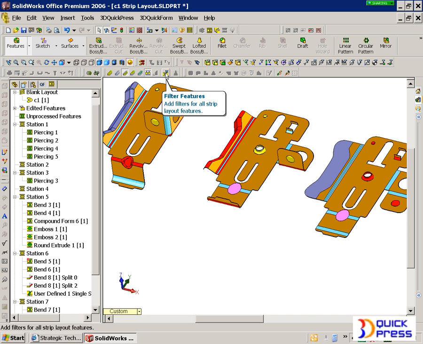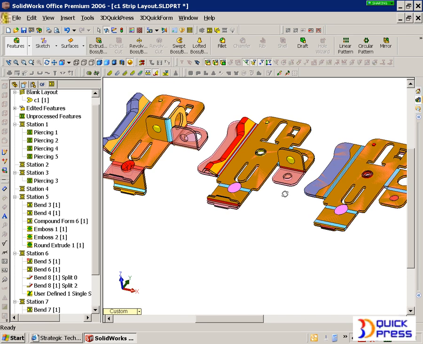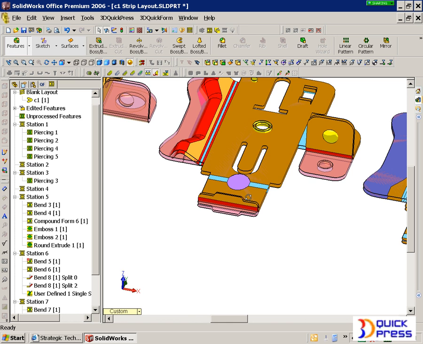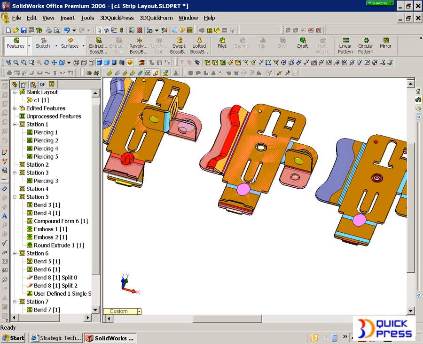The other thing you can do is let's turn off the stock and let's put on superimpose here. Superimpose will allow me to go in and turn that off for a second. Oops, pilot error. Superimpose. There we go. So we can see the before and after of what's happening in that station. And yes, no matter what you rearrange, it will update. So you can run interference detection with that. You can do a number of things. It's not just a visual tool.